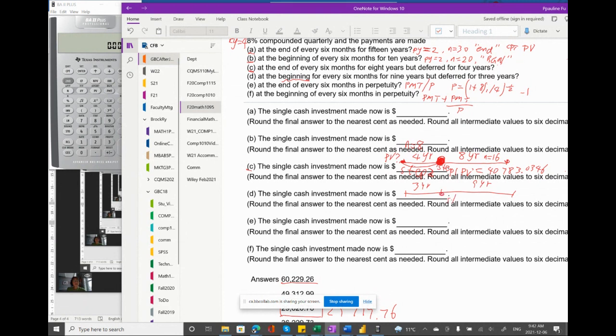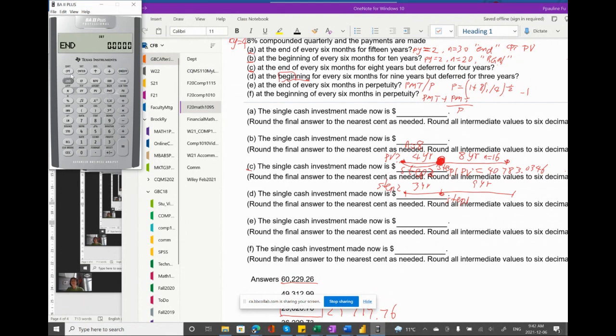Still step 1, calculate the present value of the annuity. Step 2, calculate the present value. And this time, your calculator must be in BGN mode. So let's set the BGN. Second, begin. Second, enter. Second, quit. It is in begin mode, and it is still PY equal to 2, CY equal to 2. Now let's calculate step 1.